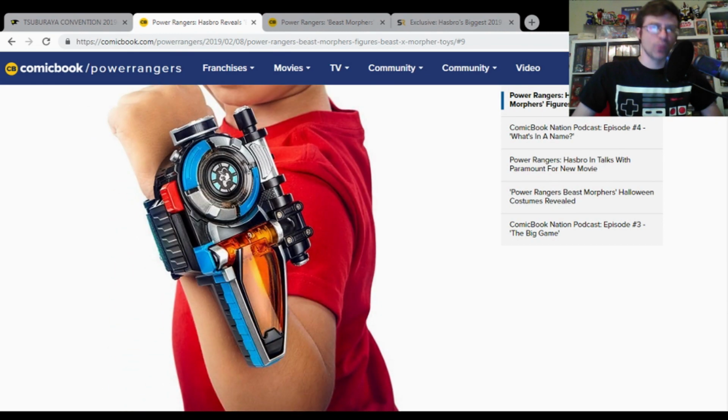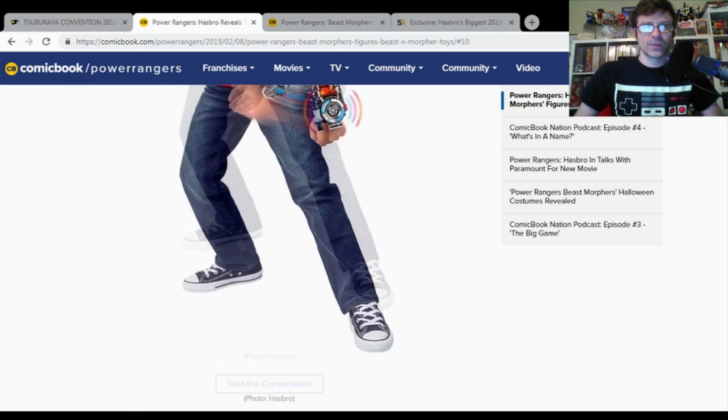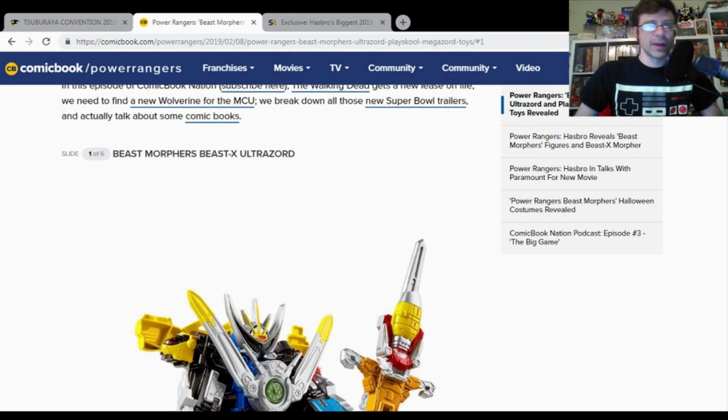And if we go down here, we can kind of see where it scales. Of course, it's going to fit the wrist of a small child, but you know what? It looks pretty huge on this child's wrist. Look at this; it's taking up half his arm. I'm not going to go as far as to say that this is going to scale as big as, say, the Go-Busters morphing brace, but it might get very close to that. If we're just looking at this picture, it'll probably still be slightly smaller than the morphing brace, I would think, but it looks like Hasbro is trying to be a little bit more accurate, I guess you'd say, to the toys that have come out in Japan. But I guess we'll have to wait and see.